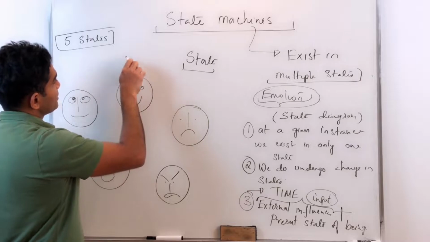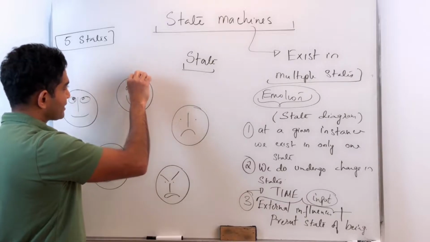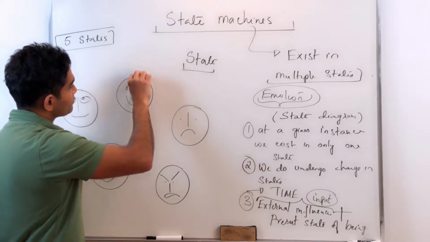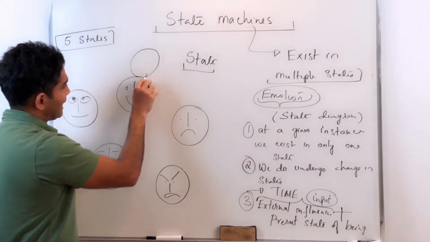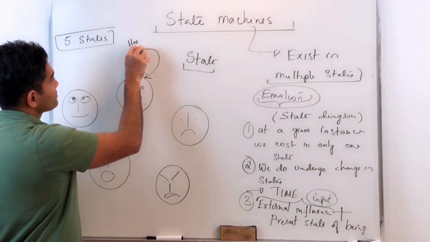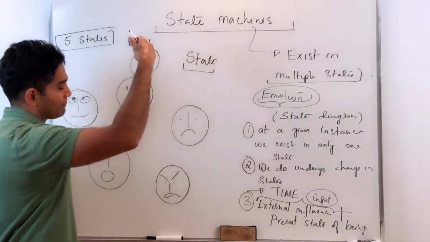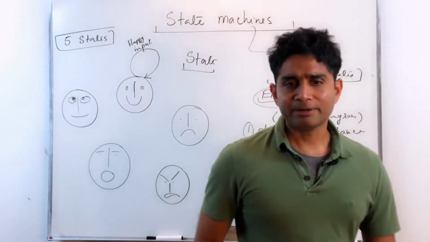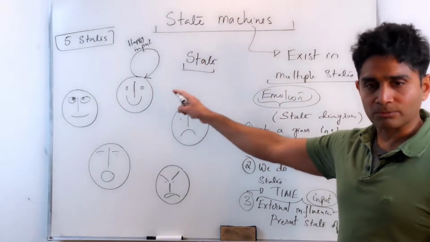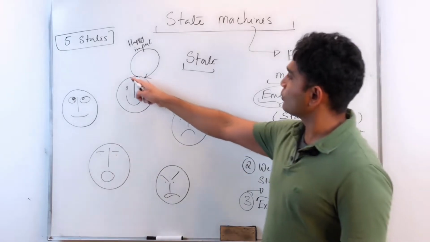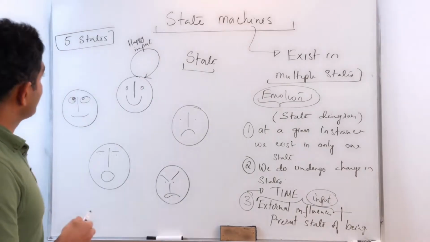If a happy input occurs when I'm in this state, I draw the state transitions using these kinds of arrows. If a happy input occurs, I remain in the same state. I'm in a happy state, a happy input occurs, or a happy external influence happens, which I read as happy news, something like that. I remain in the same state. So I basically feed back into the same state. So even with the progression of time, I remain in the same state. That's kind of understandable, right?